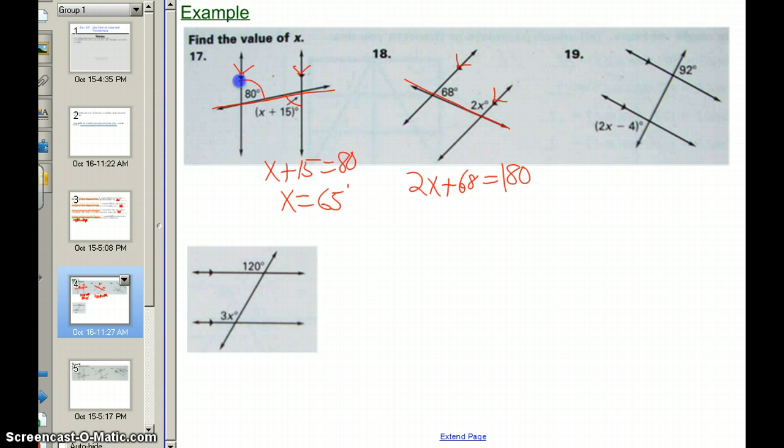Looking at number 19, parallel lines. Okay, we're looking at this little symbol right there. That's your parallel lines. We've got a transversal. These two angles that we're given information about, they are on the exterior of the parallel lines. They're on alternate sides of that transversal. These are alternate exterior angles. They are equal because the lines are parallel. So there's your setup for that one. And again, you can finish the algebra.